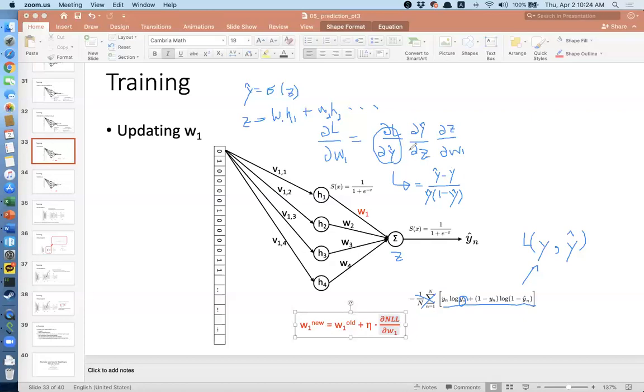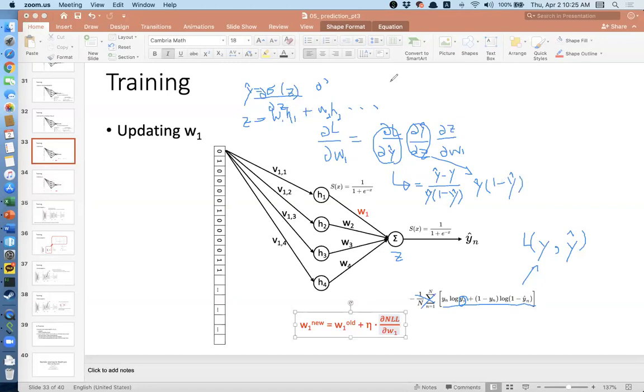Now what's happening here is you're taking the derivative of the sigmoid function with respect to its input, which gives y hat times 1 minus y hat.